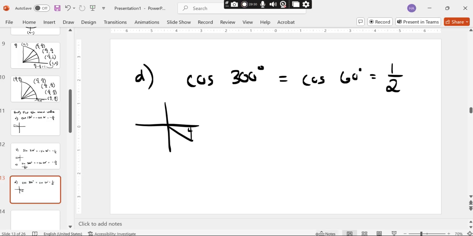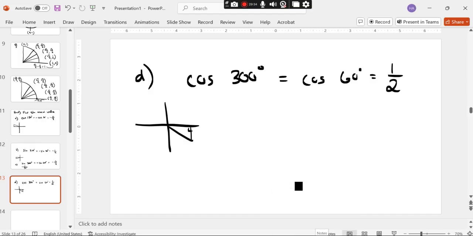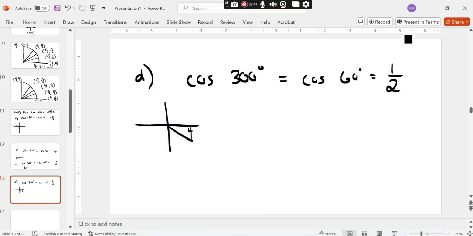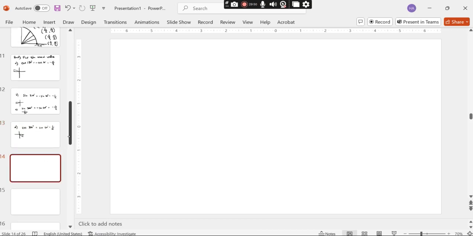Okay, and on our formula sheet, you're going to have this right here. So you can reference this, right? Because that's why we only have 1, 2, 3, 4, 5 angle measurements. So you don't have to do it in your heads. Don't have to do it with your fingers. You can look at the chart. But if you want to do it with the fingers, because it's kind of cool. Exactly.